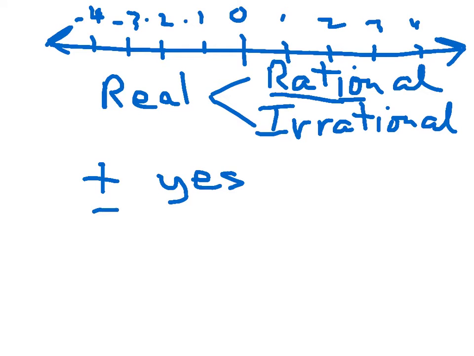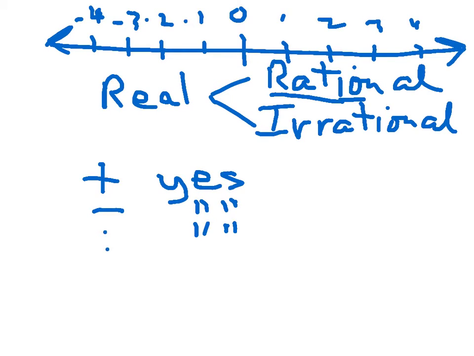What about subtraction? Hopefully you said yes again. Not going to go into an in-depth explanation. You should just understand that if you subtract any one of these numbers from any other, you'll still be on that line. What about if you multiply? I'm going to use the dot for multiply. If I multiply two of these numbers, will I get something on the number line? And the answer is yes once again. These are ditto marks here, meaning the same thing as what's above it.